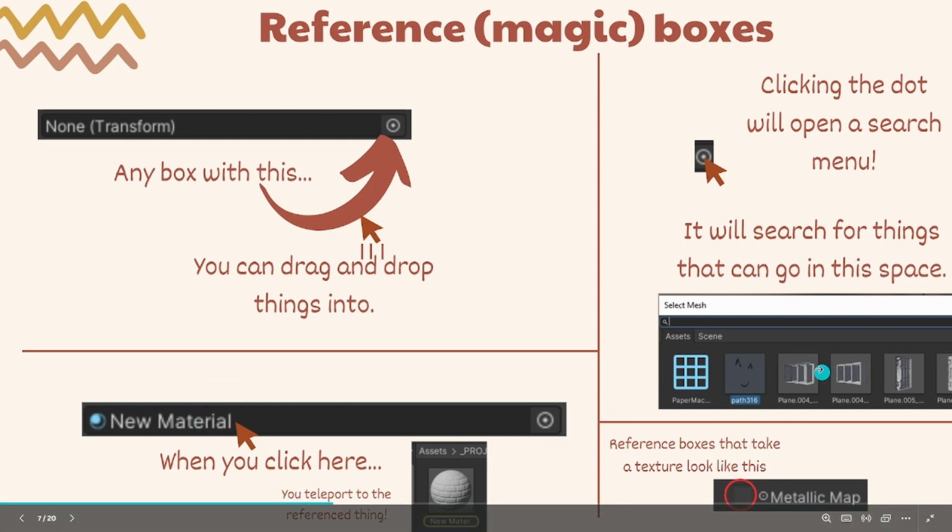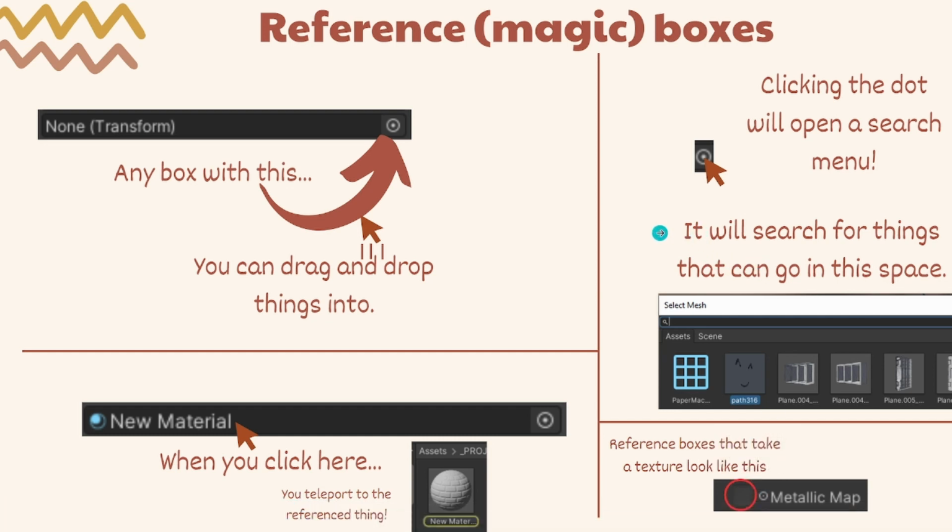One other thing to note is obviously, since we're working with materials today, I don't know if you can see it, but there is a tiny little gray indent in this red circle. When we're working with materials, you'll see that a lot, along with our little telltale reference circle. And that means that this is a reference that takes a picture or a texture. It works the same way as any of the other reference boxes. If you click it, it'll take you to where the texture lives, or if you press the dot, it'll search. But it's just very subtle. It's one of the hardest things to see in the UI. So if you're not used to looking for it, it can be a little tricky to spot.